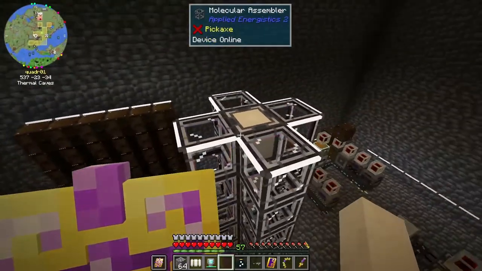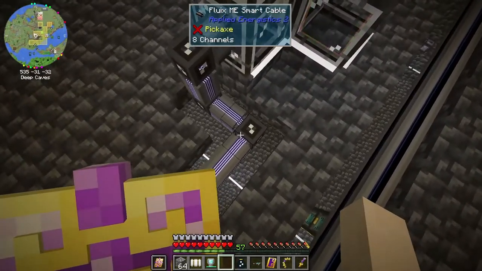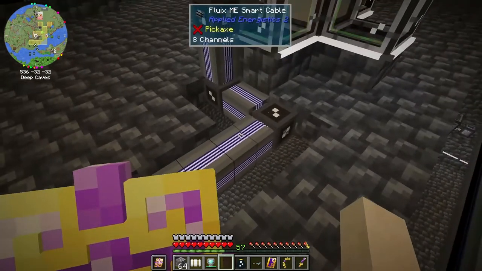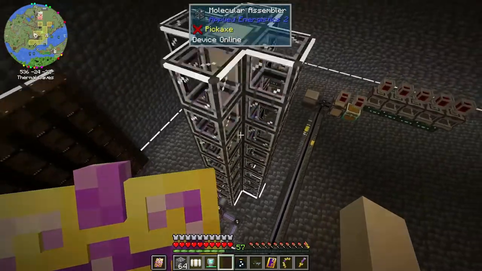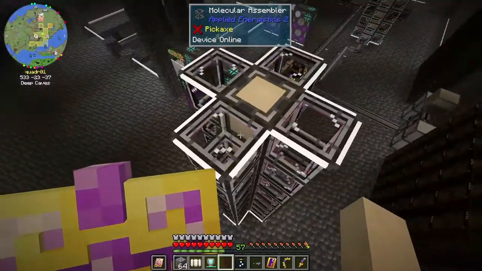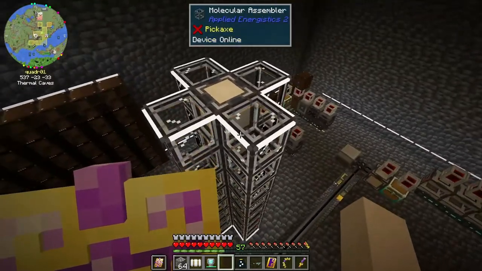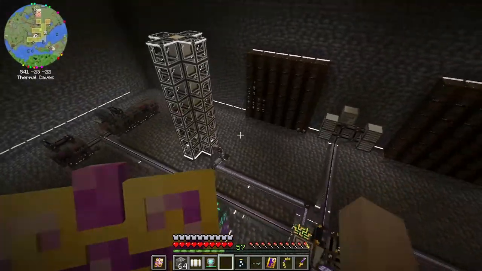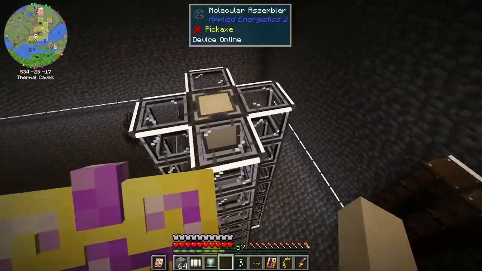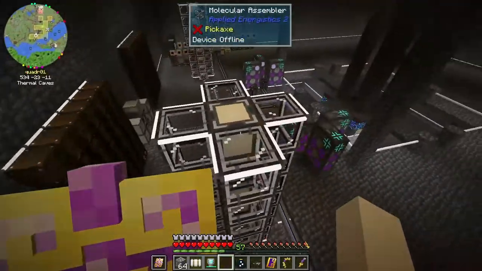Because you can only have so many channels, right? All I have right now are these smart cables who can only have 8 channels. So I built it 8 tall and put a molecular assembler on each side, because this is way better than what I had. It was only like 2 or 3 molecular assemblers per pattern provider, whereas this one has 4 for each one.